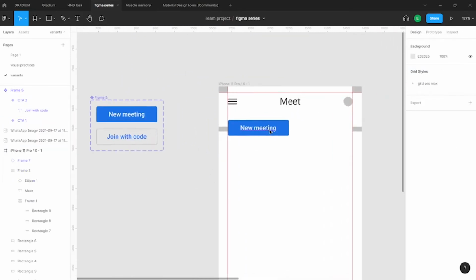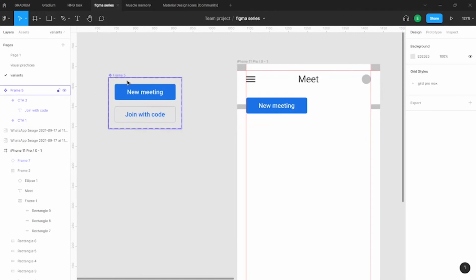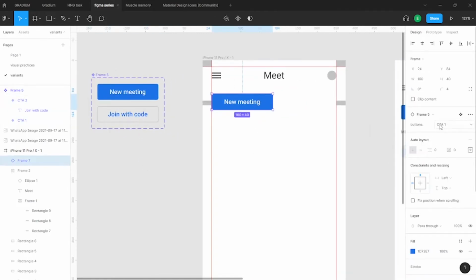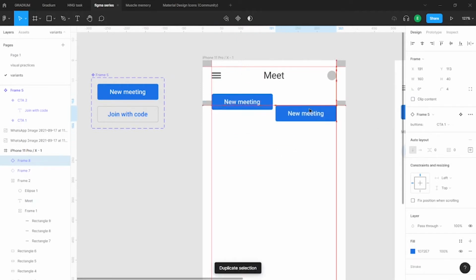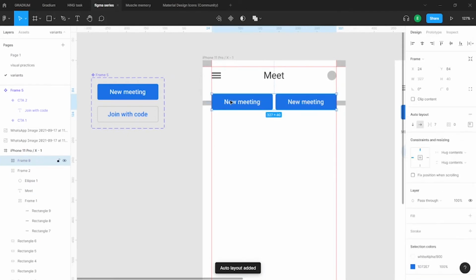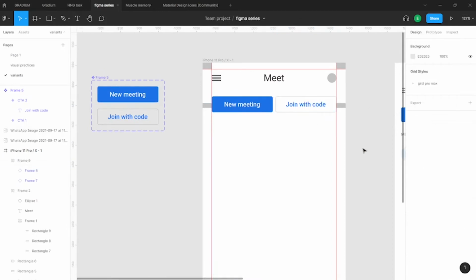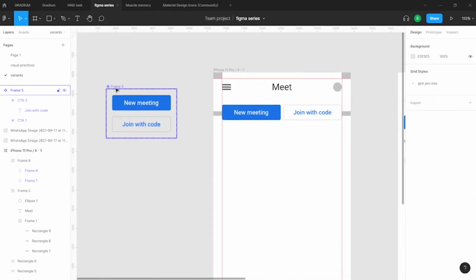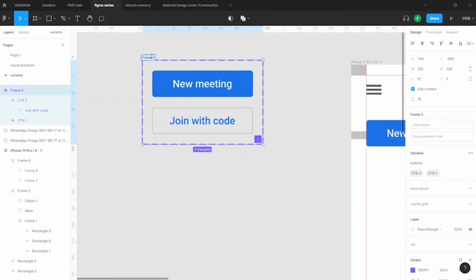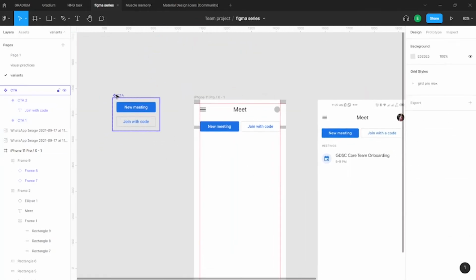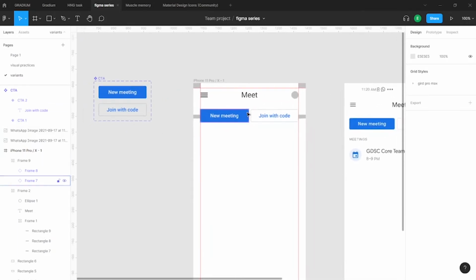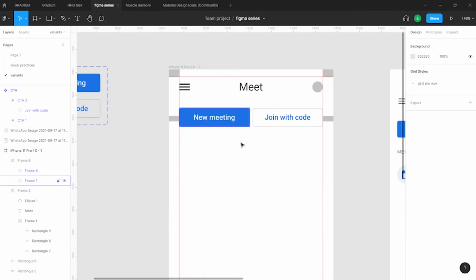Then we have this button that's existing in two different timelines. So I could come from here and select CTA1 and then CTA2 as a change. What I'll do is just duplicate this, bring this down here, and put some of them in an auto layout so it's easy. Then I select CTA2, and I have a variant of our general CTA button. Just name this layer CTA. So our CTA buttons now exist in two different forms, in one timeline.